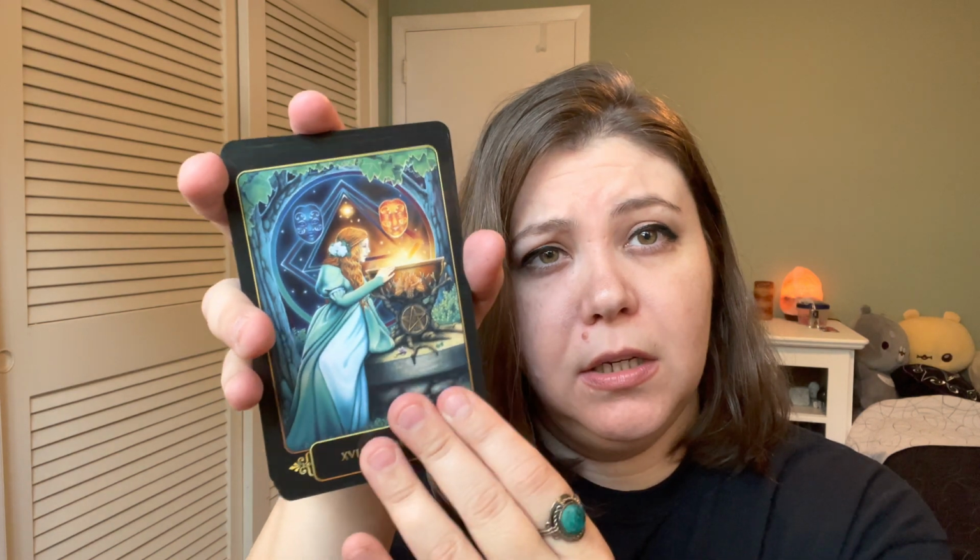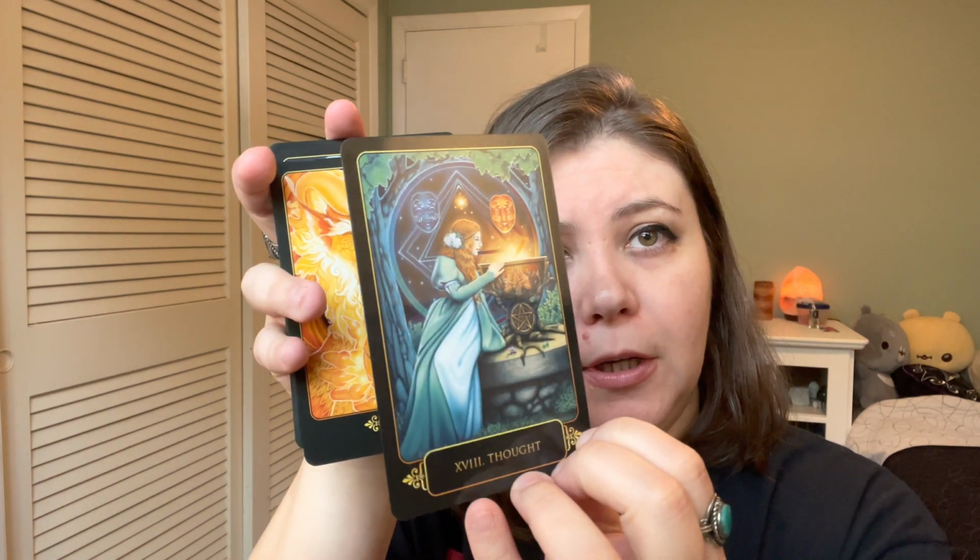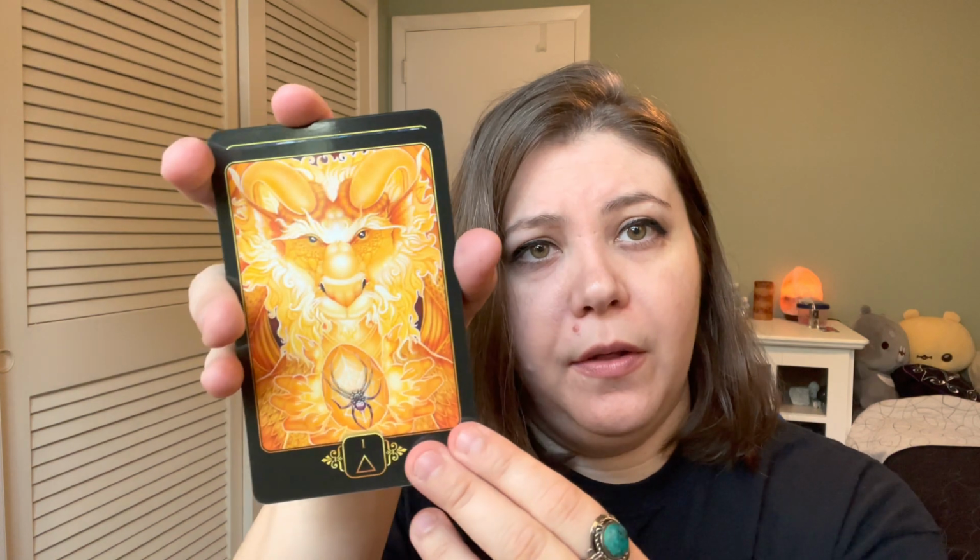And then you get into the major arcana. This one is like thought, but she's got real good alchemist energy for me. All the aces are dragons, which is really cool. The cup suit is all mer people, and Earth is like a green man. This is heaven and earth, a nice card. The courts also have extra archetypal cards, which is really cool.